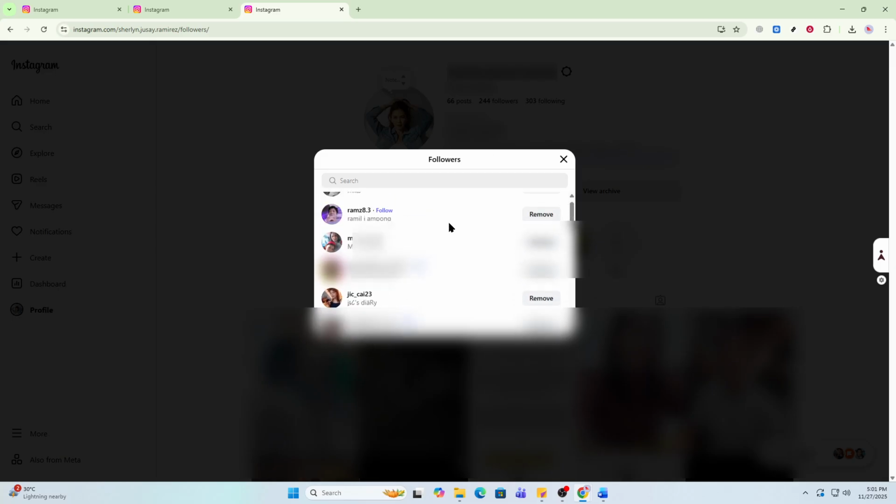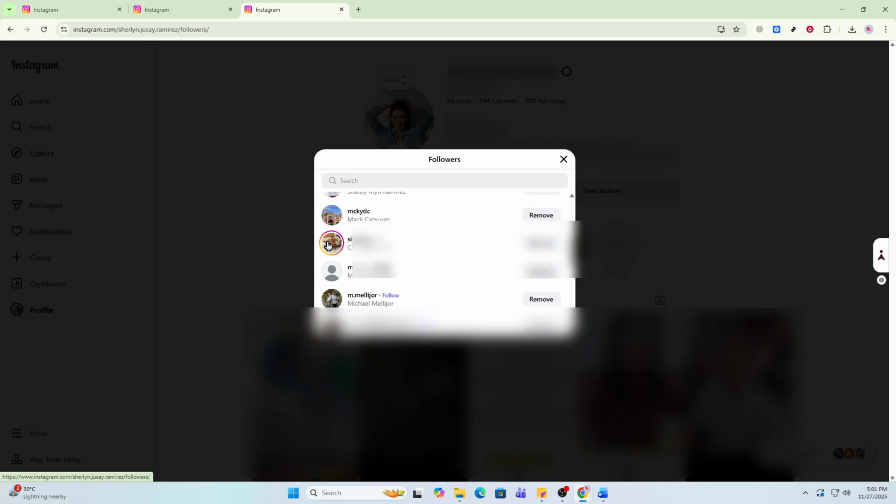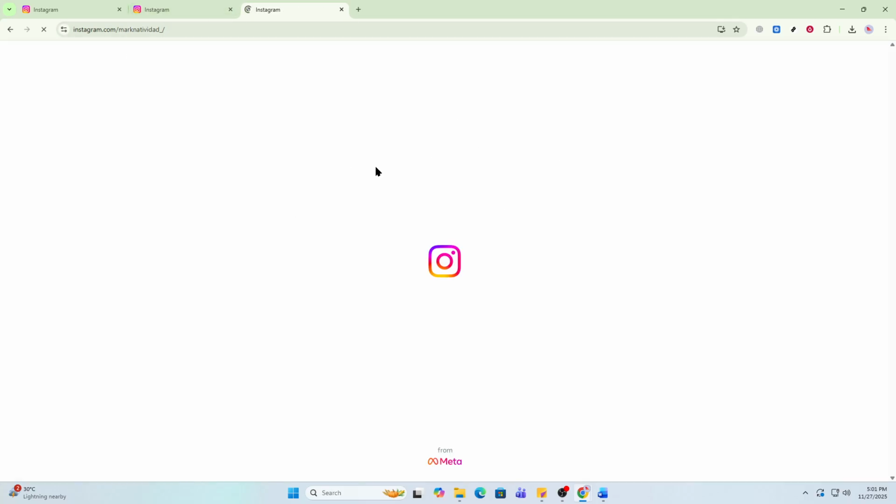You can also fine-tune how certain users interact with you. Visit any profile, tap the three dots, and choose restrict to limit their comments and messages without fully cutting them off, or select block if you prefer a complete cutoff. Restrict is subtle and useful for reducing unwanted attention. Block is best when you want zero interaction.